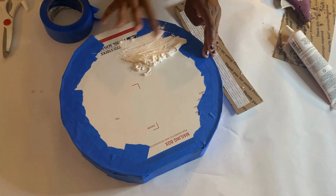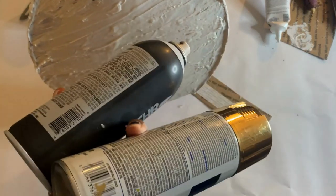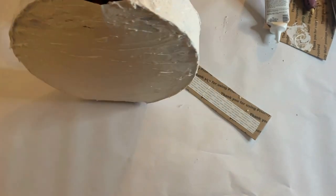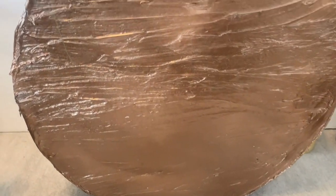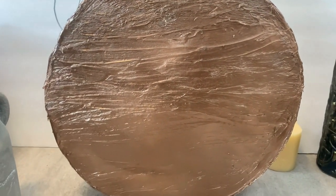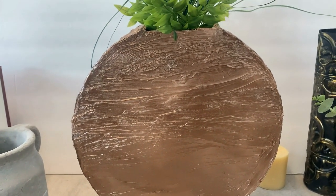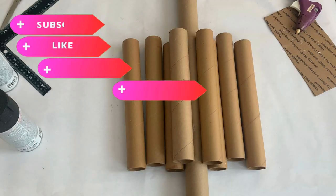You can cover this with cement and it would be a really pretty cement vase. I'm covering mine with caulk from the Dollar Tree. I'm leaving it rough to give it that texture, and then I painted it this gold, and this is how it came out. Of course, you won't fill it with any real plants, but you can fill this with pretty stems, different things like that. And cardboard, it's great because you can create your own shapes, own style.